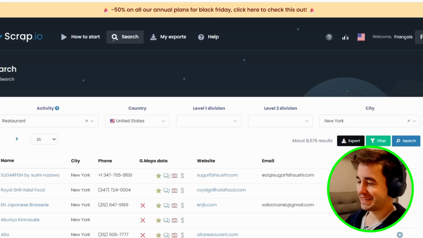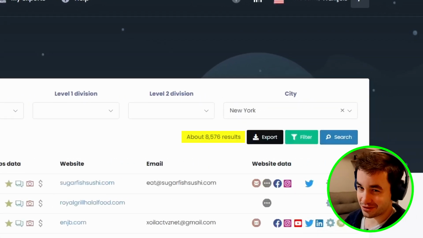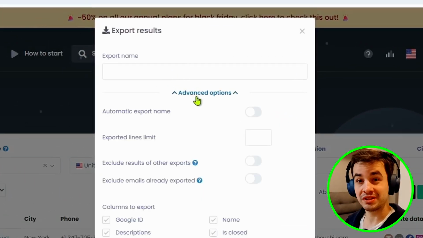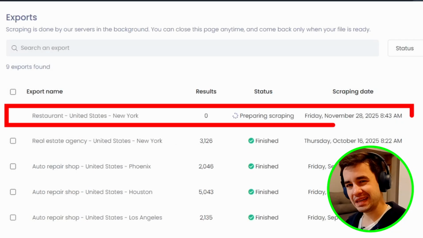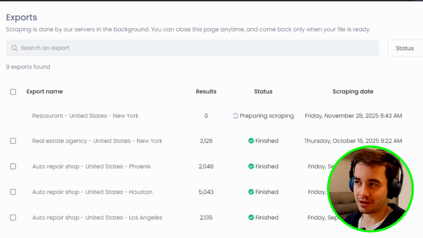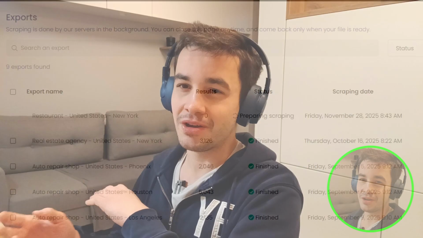The good thing is that you have access to more than 120 results. All that remains is to click on export to download a CSV Excel file. It's going to take a bit of time. Fortunately, you are allowed to work on another project in the meantime. You can switch tabs, you can close this window, you can even turn off your laptop. It won't impact anything, because the scraping is taken care of by external servers.